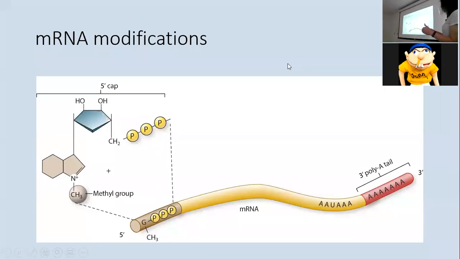But in eukaryotes, right, we're making these mRNAs and then we're sending them off to ribosomes and other places. So we've got to have this little RNA make it there. So we add some stuff onto the ends to kind of protect the mRNA, right? We put this little 5' cap on the 5' end, and then we put a whole bunch of adenine, a poly-A tail, on the 3' end to keep the ends from getting busted up while it's going to where it's got to get to, right?